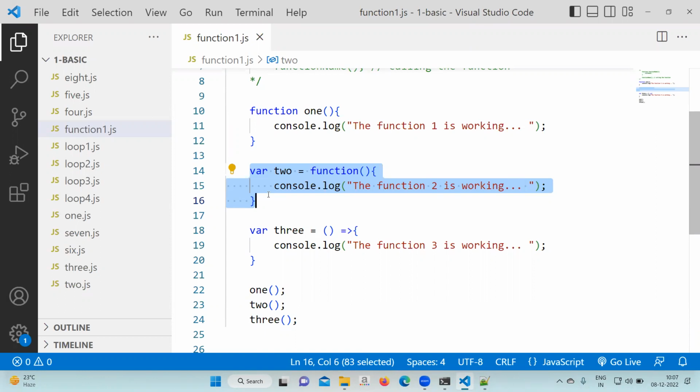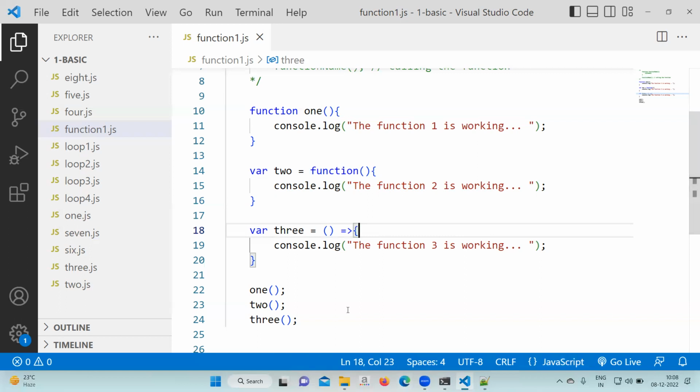Then in the market, which one is more in demand and which one are you going to use further? The last one, called the fat arrow method. It is from ECMAScript 5 and 6, the advanced version of JavaScript. Now, this is how you write the function. The next example will show why we write the function and the advantage of a function.